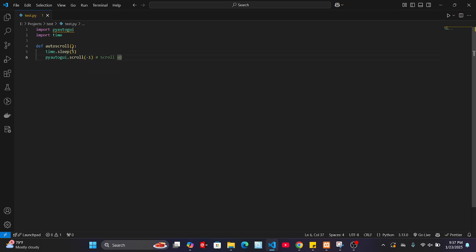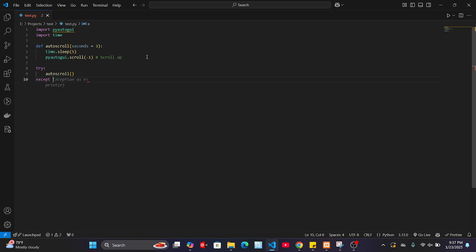After that, we're going to define a parameter in here so that we can customize or manage the seconds per scroll. We can define this as seconds, something like that, and then give it a default value of 3. After that, since we already created the function, we can add a try-except in here and define how to stop it.